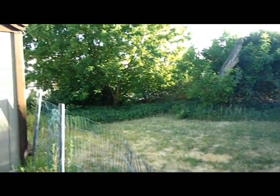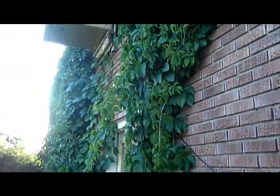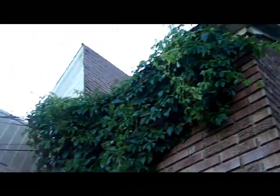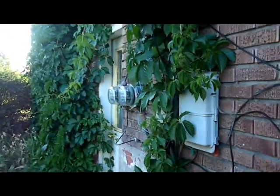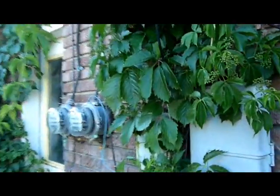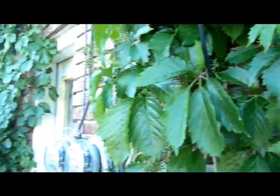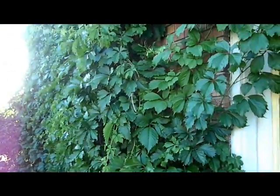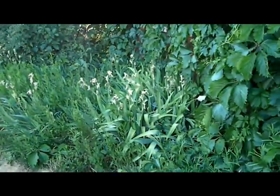Is that not super cool? This is not just any vine, this is a grapevine, which sadly no one took care of, but look at that, it just stretches all over the whole house. If they'd taken better care of it, we could be reaping a serious harvest. Oh look, you can see the little baby grapes. Oh, so cute. Super fun. And it just goes on and on and on to cover the entire house. So pretty. It's basically a secret garden back here.